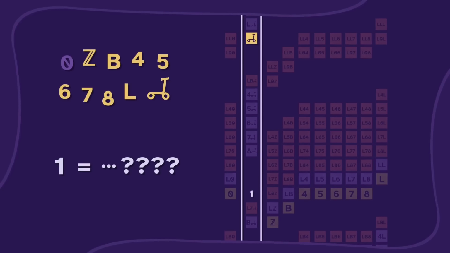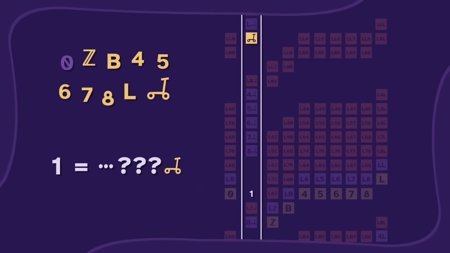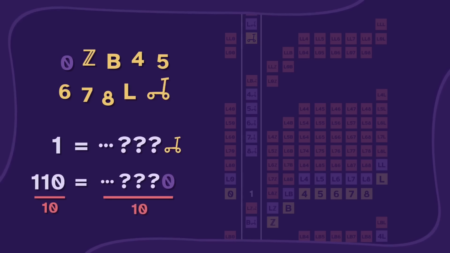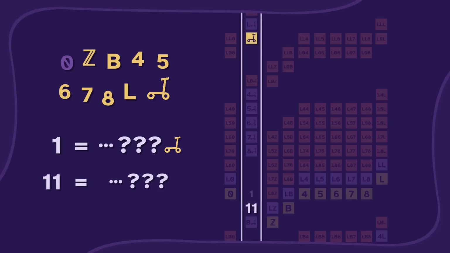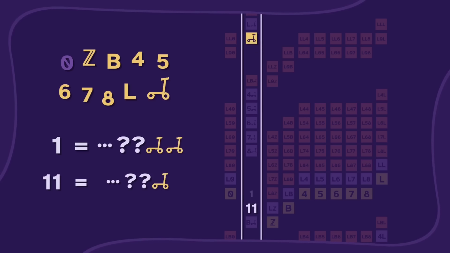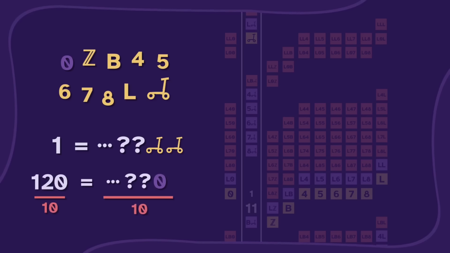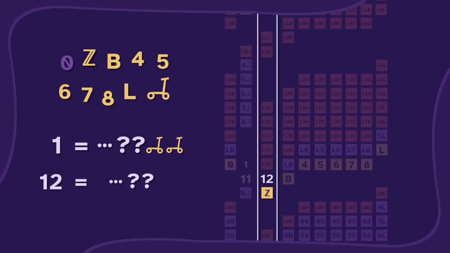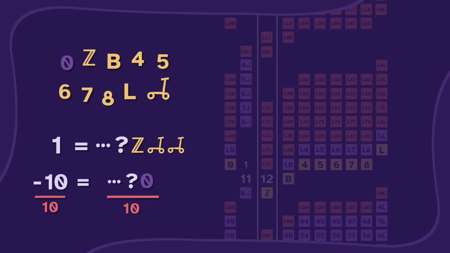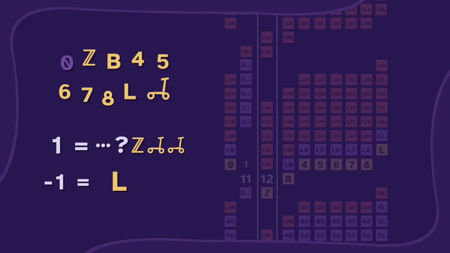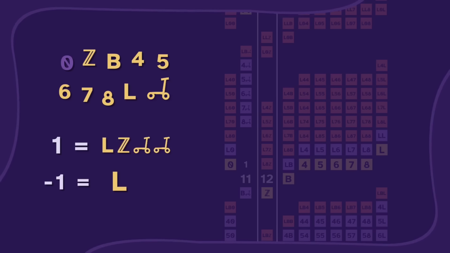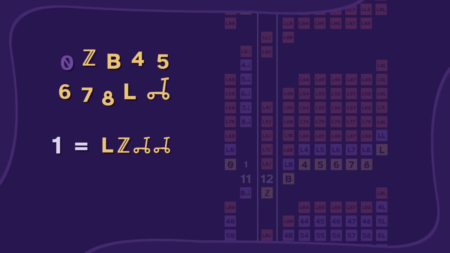It's in the scooter lum, so the last digit must be scooter. Then we subtract and divide to get 11. 11 is also in the scooter lum, so that's our next digit. Then subtract and divide to get 12, which is in the zoo lum, so that's the following digit. And if we subtract and divide once more, we get -1. That's the final digit. If we subtract and divide again, we just have 0. So we can write 1 as -1000 hundred scooter-de scooter.